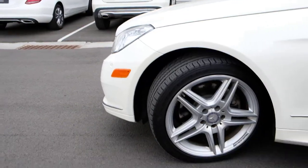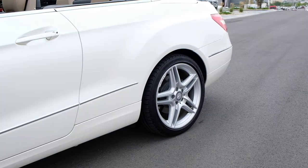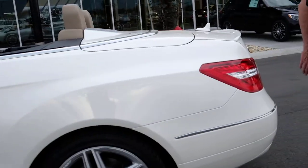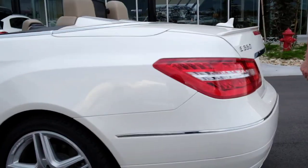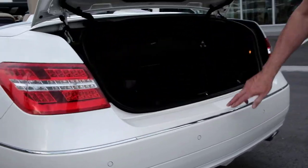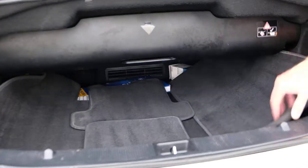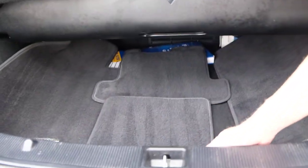Tires are in excellent condition — a Goodyear tire on an AMG wheel, very traditional. You can see the cross-drilled ventilated rotors. Keyless entry, keyless start. As we walk around the car, I don't see too many scratches — a couple little scratches here where somebody probably dragged some luggage, but not too deep.